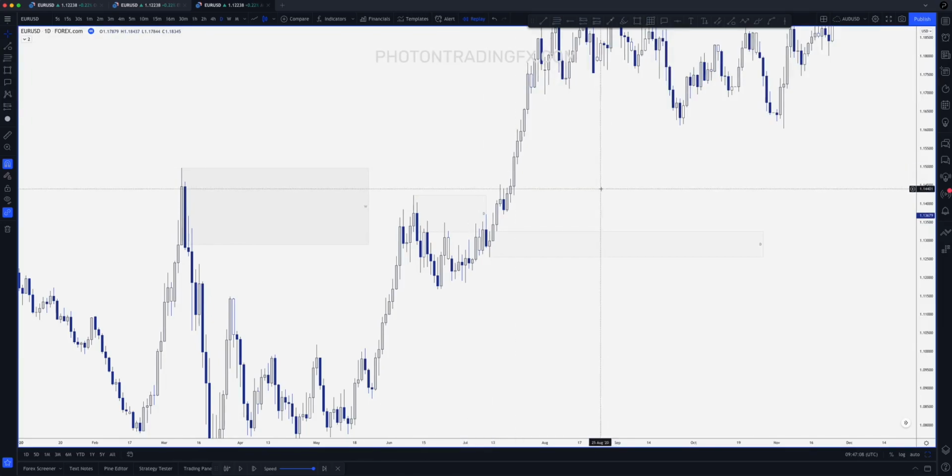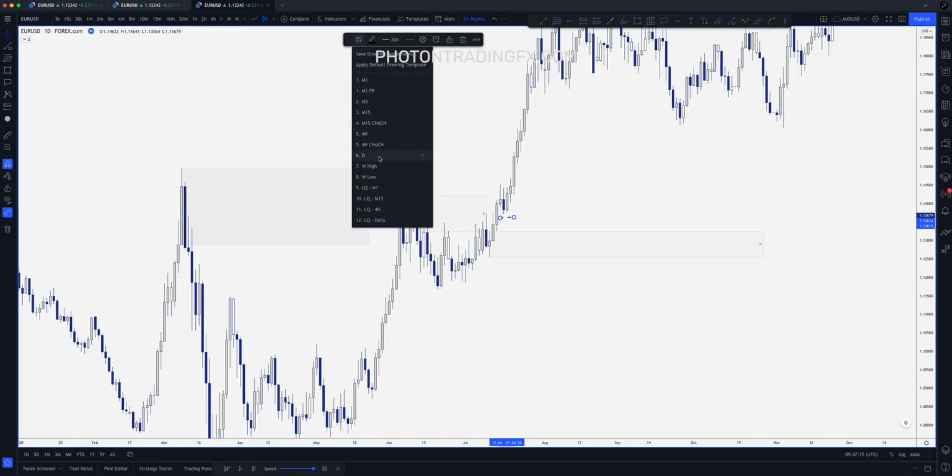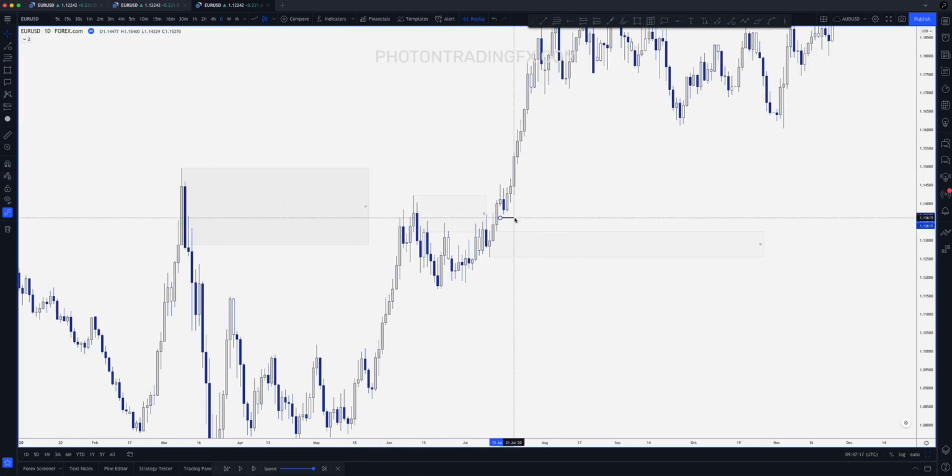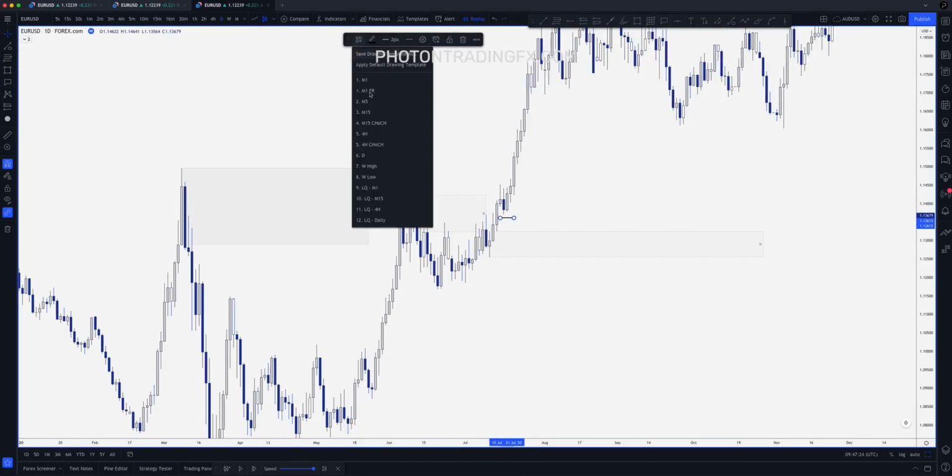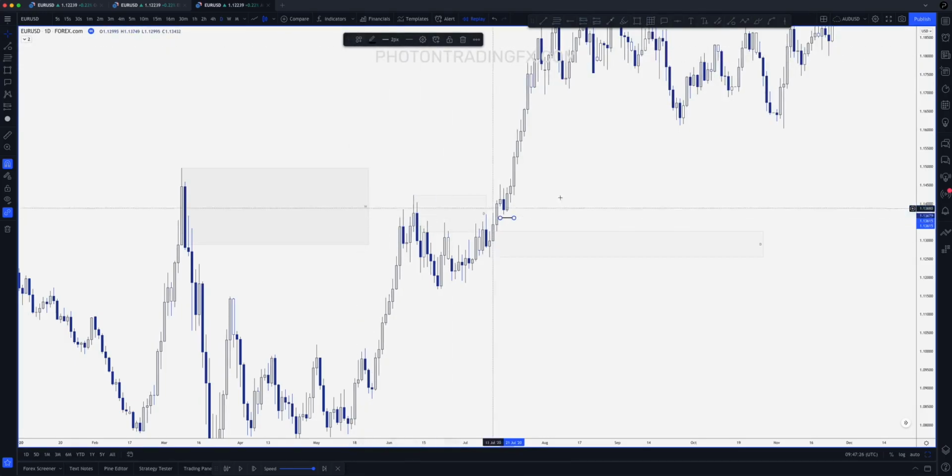What also boosts its probability? Well, we have this structural low just above it, so that acts as potential inducement to the zone. There is daily liquidity behind this level here. There's sell stops just in front of our zone, which obviously is another tick in the box for increasing the potential probability of our POI.